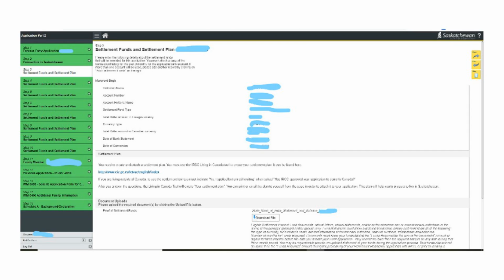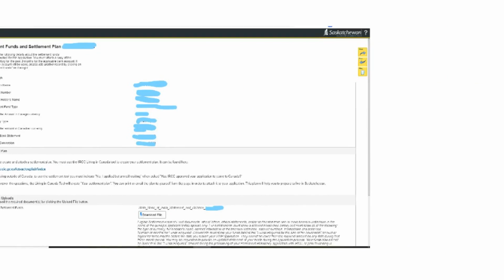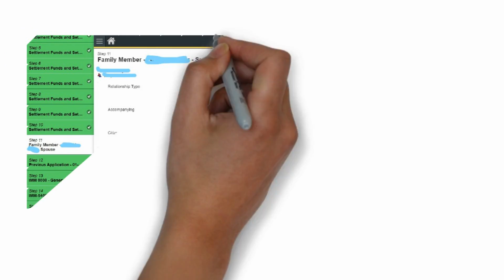And friends, your settlement funds must be 90 days old. That is the strict condition. So accordingly you have to upload the proof of your settlement funds, meaning your bank balance certificate or your 6-month statement. Here you can see the various types of settlement funds.